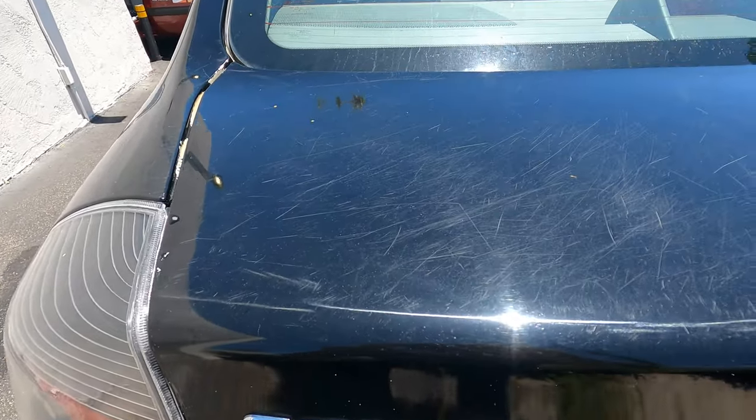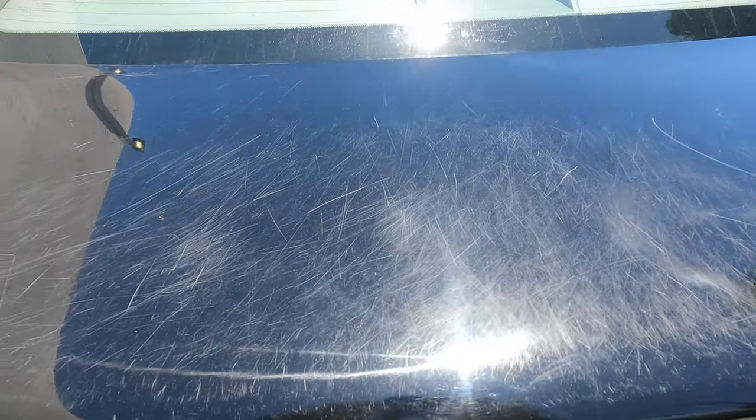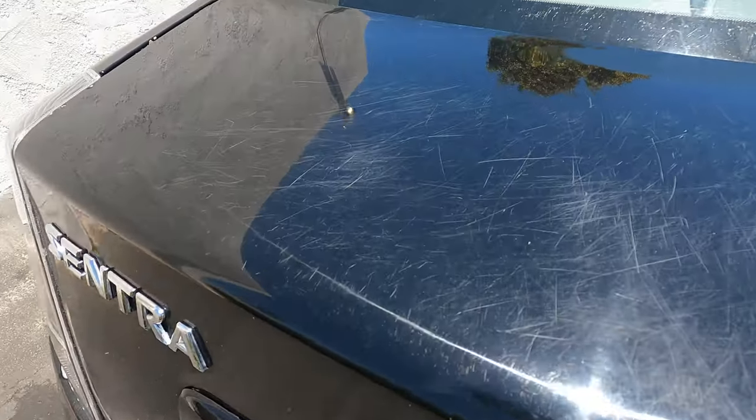Here's the condition of the paint so far after the shampoo. Damn! This looks like the hood of a cop car.